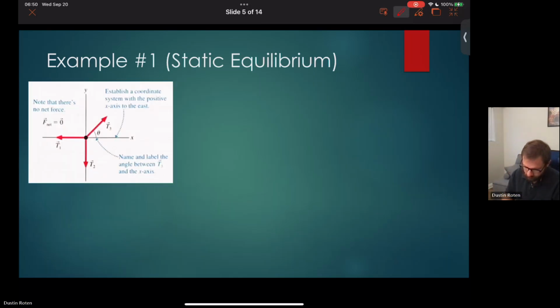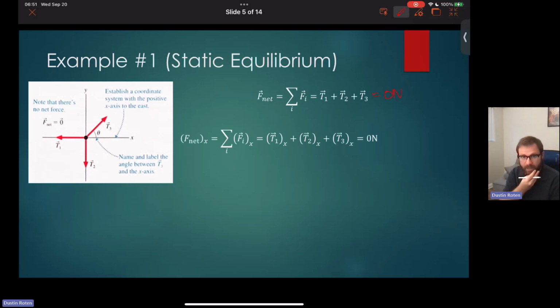All right, so thinking about the free body diagram, we know that these forces, when we add them up, we can do that in second law. We know this has to equal 0 newtons. That's going to be in the x direction and the y direction. So here in the x direction, we have the x components of those 3 tensions. So we're going from the full vector equation down here to just the components. Well, in the y direction, same thing. We have the y pieces of tension 1, tension 2, and tension 3. We don't know what they are, but we can list them out and sum them up. We know they have to equal 0.